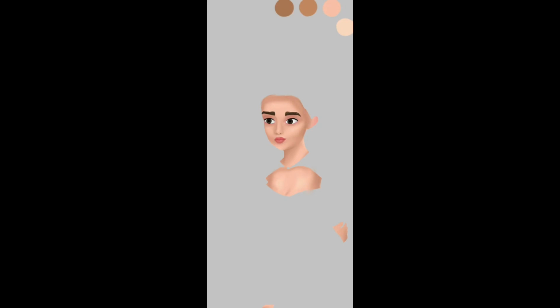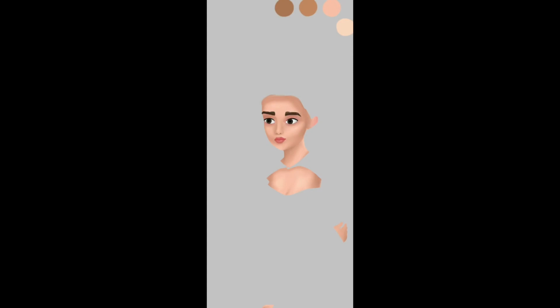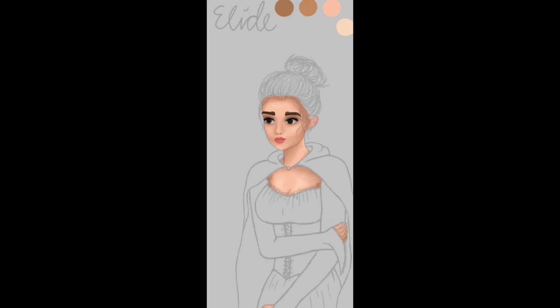So then after a little bit, I started on the eyelashes, and yes, I did use stamps. I'm still practicing on getting the right eyelashes, because they can be a little bit tricky, but I still messed with them enough that it wasn't just copying, hopefully.